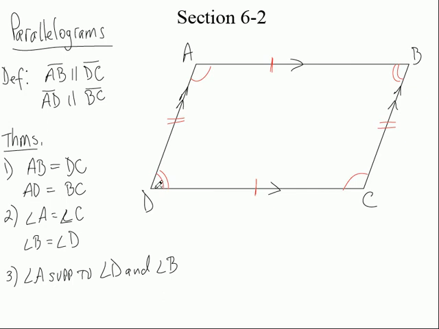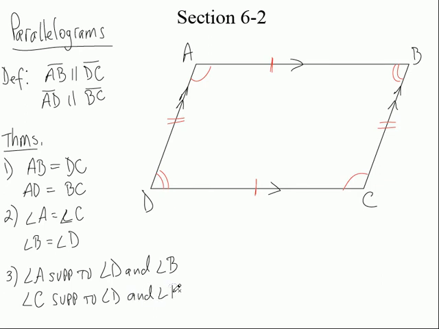So angle A is supplementary to angle D, which means, you know what supplementary means. What's that mean? That they do what? They add up to 180. Good. So A and D add up to 180, and guess what else adds up to 180? A and B. You could also talk about angle C. Angle C is supplementary to what else? Angle D and angle B. That's right. So I could say angle D and angle B.